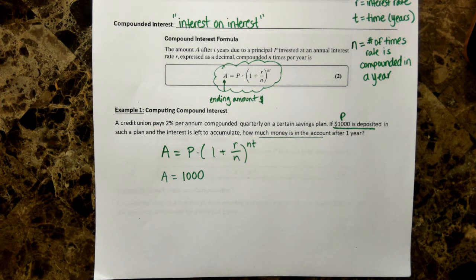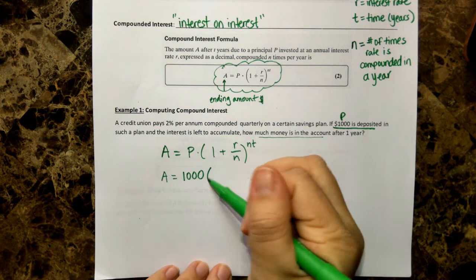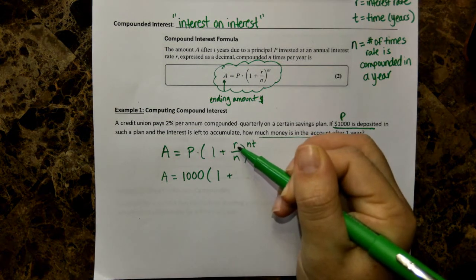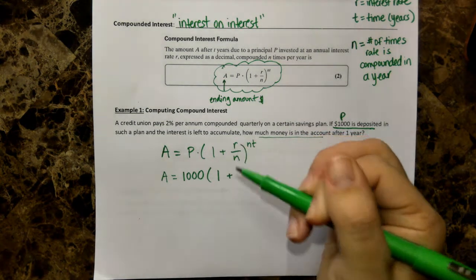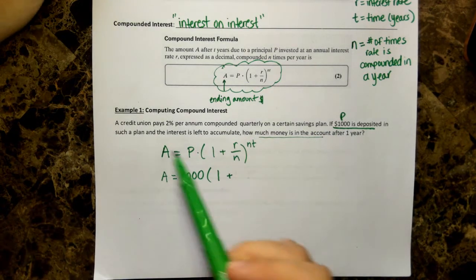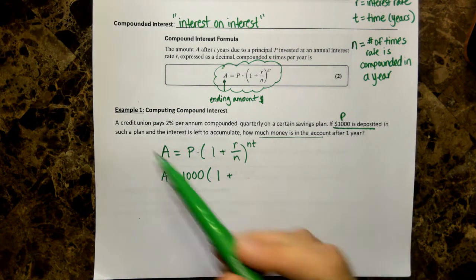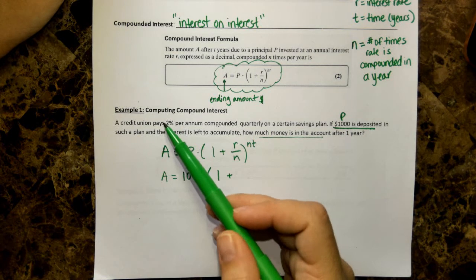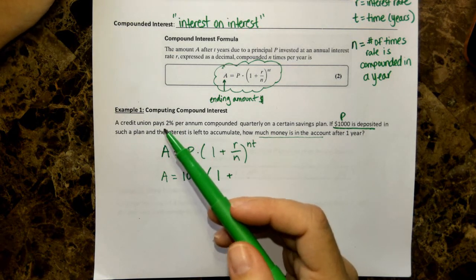Okay. All right. 1 is just a constant, plus R is the interest rate. That's how much interest they're going to be paying you for the savings plan that you're going to be opening with them. Now, if you're not sure where it is out of all the numbers, it's generally always a percentage, and really there's only one percentage, and that's 2%.